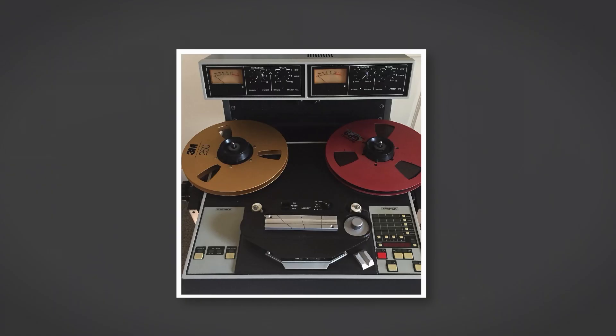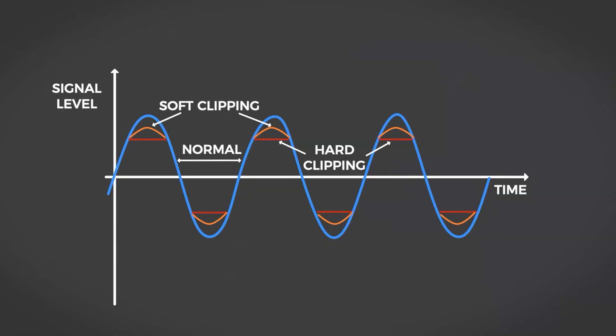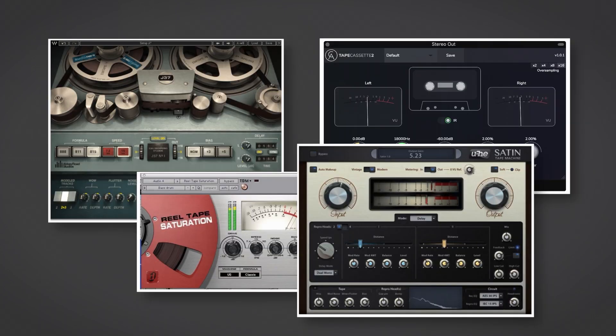In pre-digital days, the preferred recording medium was tape. Recording engineers realized that tape offered a sweet spot where recording levels could just begin to break up as they hit tape at a certain volume, producing a color which felt warm and rich. If you push the input level to tape too hard, it will distort dramatically. But unlike digital distortion where the threshold between no distortion and distortion is a boundary line, tape levels offer a dynamic range between these two positions where softer clipping and tape saturation can produce musically pleasing results. It's no surprise that tape emulation saturation plugins are so popular in our digital audio workstations today.